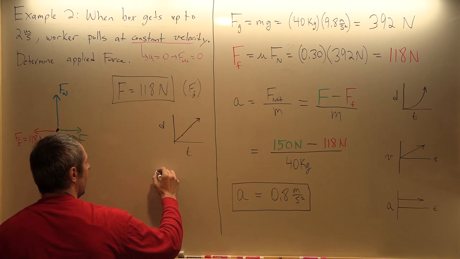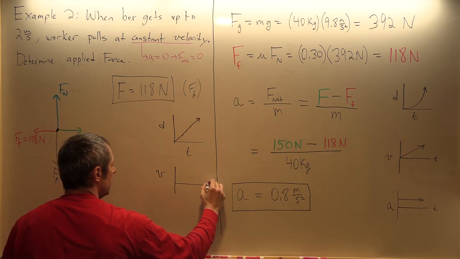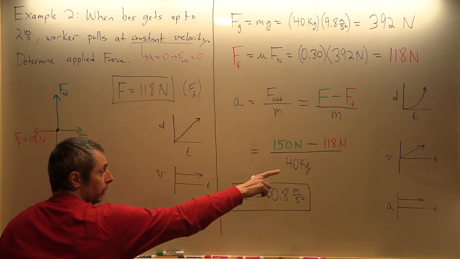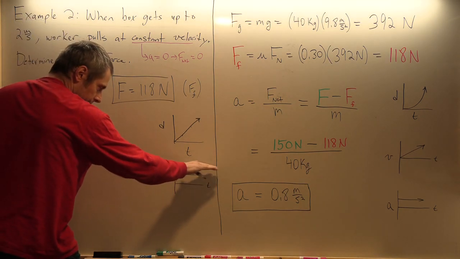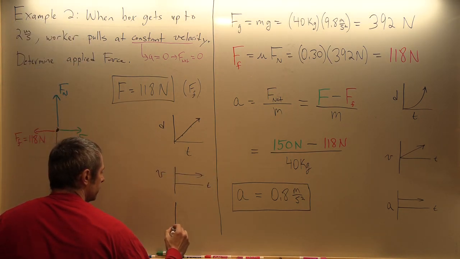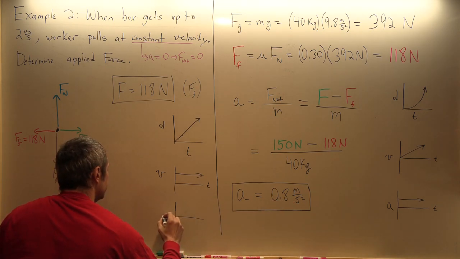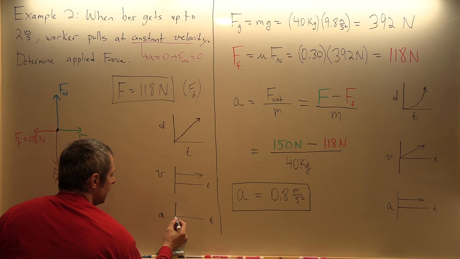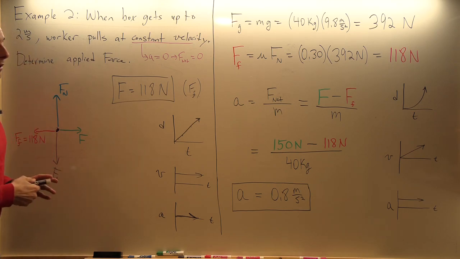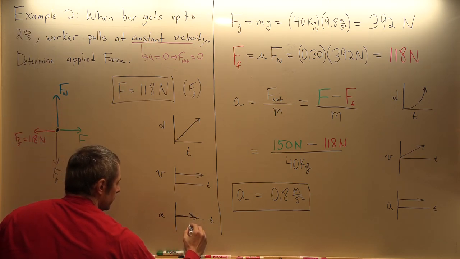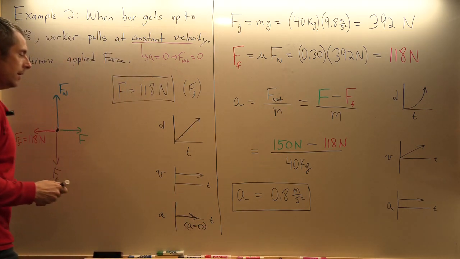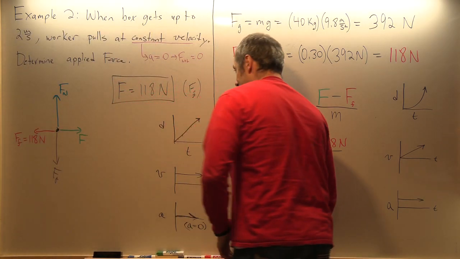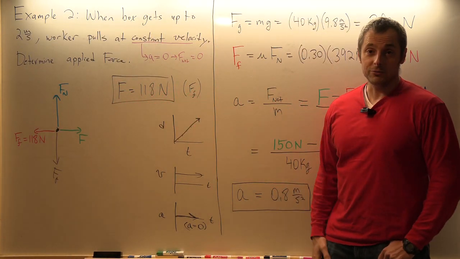You also need to know that the velocity graph is just straight across, as opposed to over here when it's accelerating, where it's either sloping up or sloping down. Here it's constant. And the acceleration graph, rather than a horizontal line like we see over there, is a horizontal line again, but this time a horizontal line of 0. It's sometimes tricky to see that, so I'll just write A equals 0 underneath. So there's our second example. Let me create a pause in case you need some time to catch up.